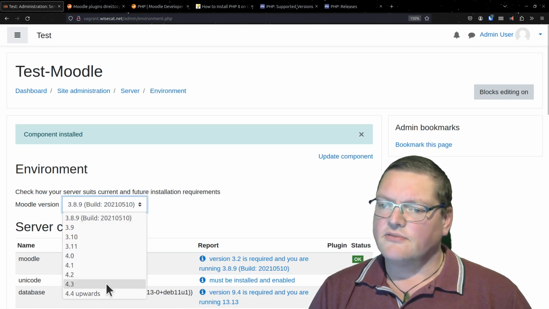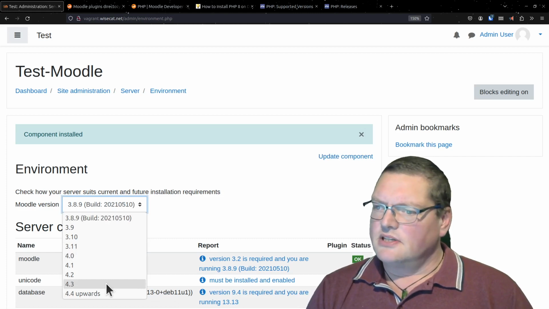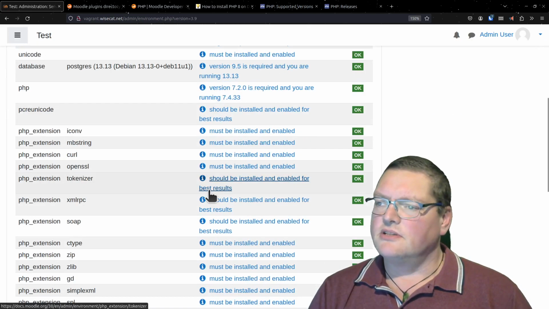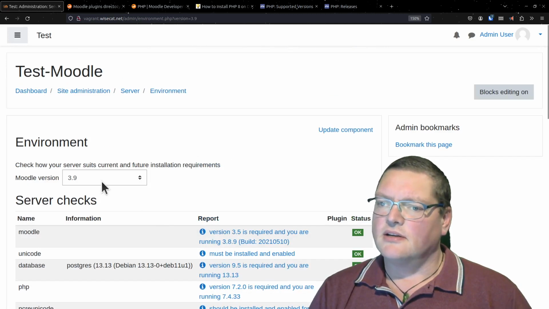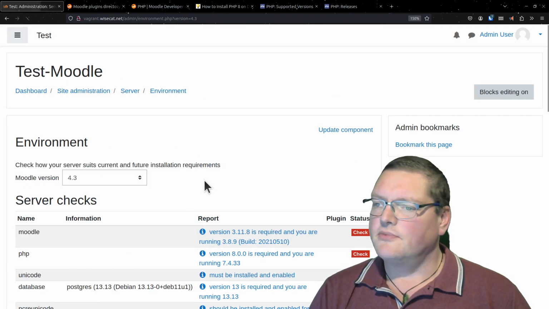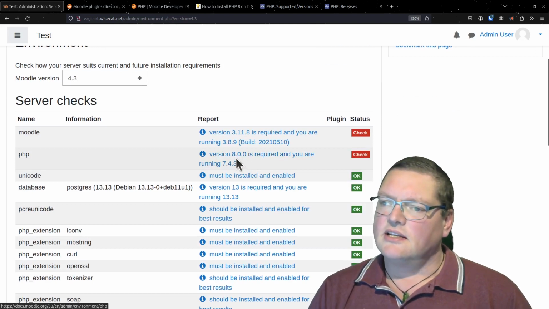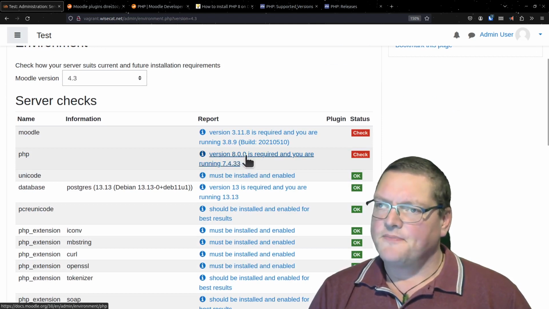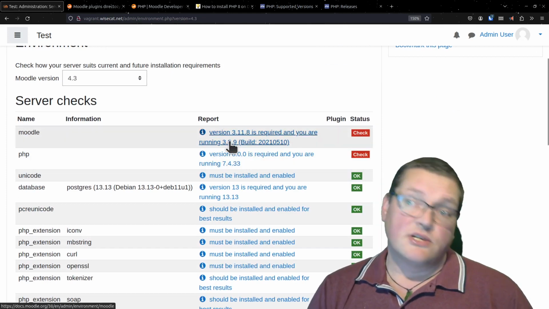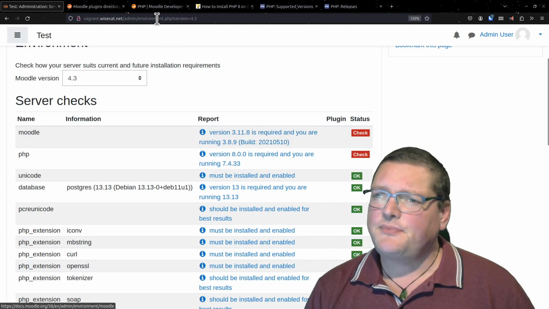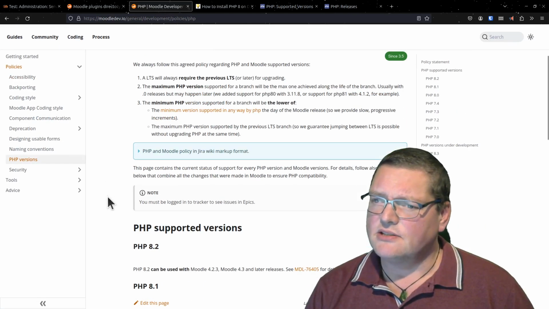So now you can see I've got all the way up to 4.3. Let's start planning this out. The first one I want to do is go up to, well, I want to get to 4.3. What do I have to do to get to 4.3? I am going to need at least PHP version 8. Now, the question is, does PHP version 8 support the version I need?